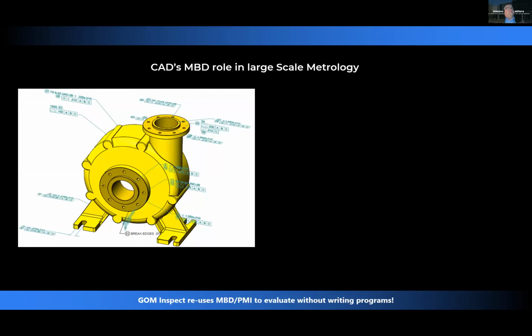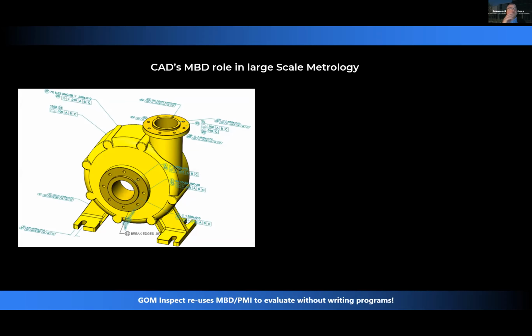Another thing that I mentioned was about how CAD systems have changed. One of the biggest changes over the last 3 years is the ability to embed MBD, or model-based definitions, on your model. This is such a valuable thing beyond the advantages of the CAD department, the PDM department, product lifecycle management, all things like that, is that metrology systems downstream can take advantage of all that.